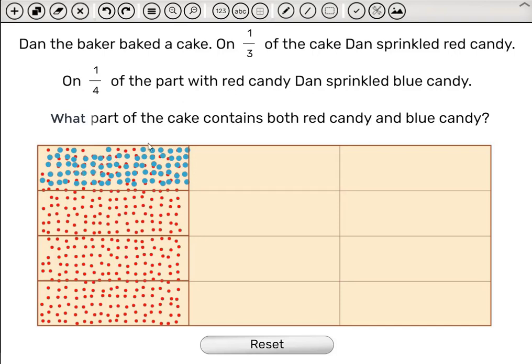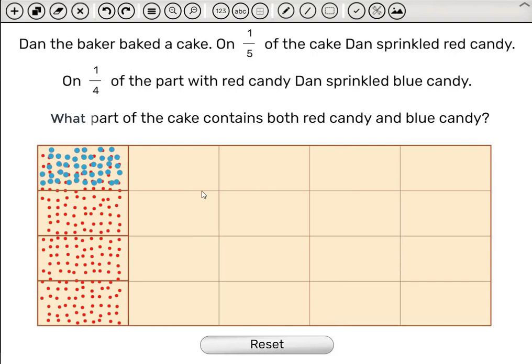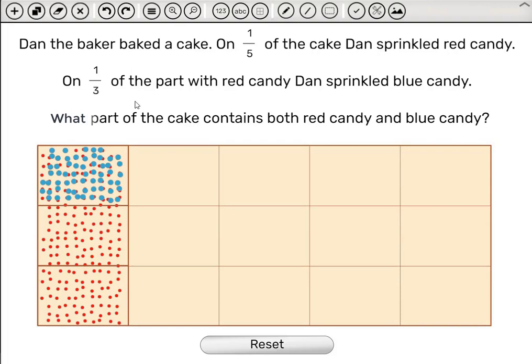We can also see that we have 12 pieces because of the denominators 3 and 4. We see this clearly in the picture. So with unit fractions, the answer is simply 1 over the multiplication of the denominators. We can also change these denominators even without resetting the question, so we can change this to a fifth. So now the answer is 1 over 20. And now 1 over 15.